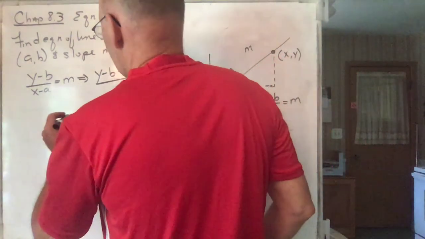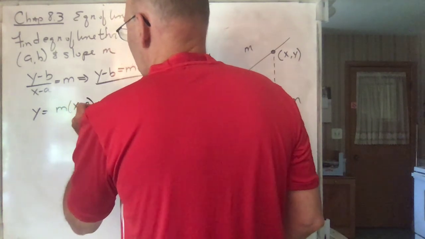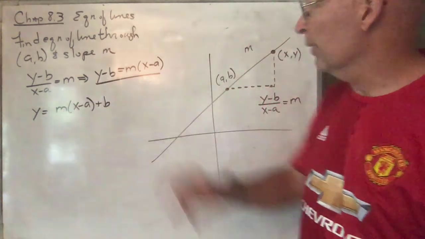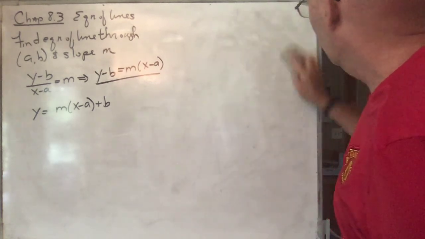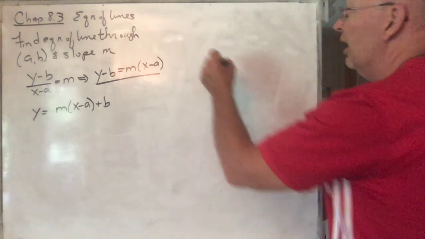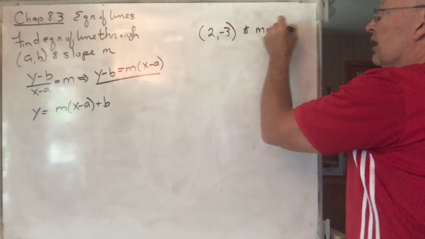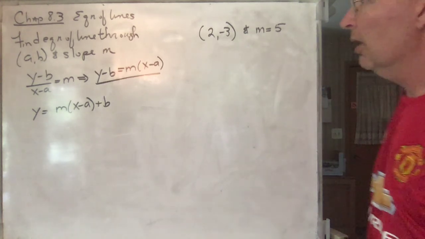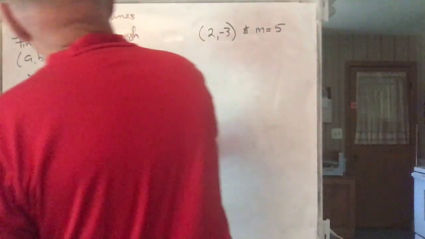If you want to, you could add b to both sides and get y is equal to m times x minus a, plus b. You could do something like that. But I like this, or this, it goes right from there to there. So let's see once how it works. Okay, let's see once how this can help us find all sorts of equations. Suppose you have, for example, a line that goes through the point (2, -3), and the slope is 5. Again, we use m for slope, is typical. Okay, so let's get rid of this one and just use this one. In fact, let's put it right over here.